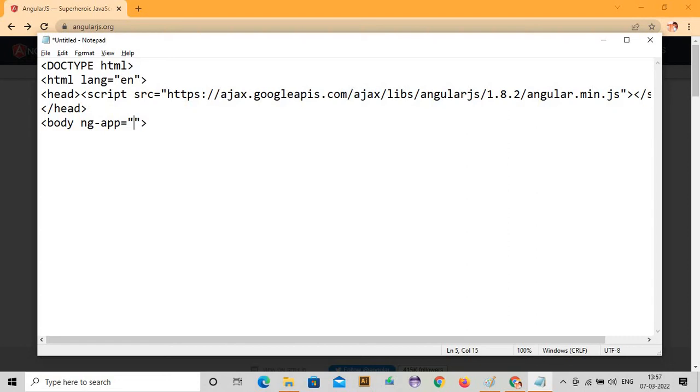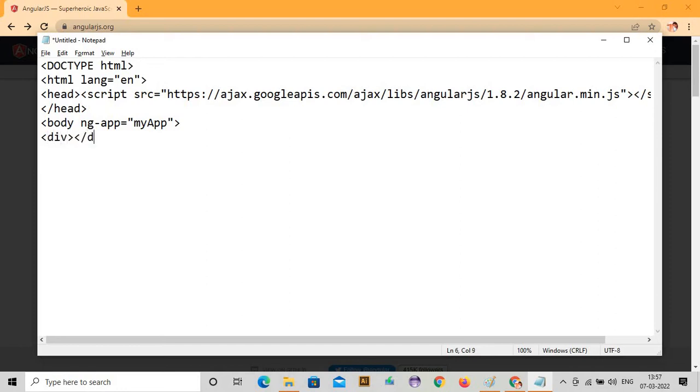The ng-app directive attribute is used for initializing the Angular framework. This is the root node. I'm giving a name for that app, myApp.